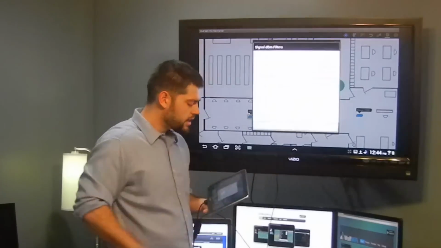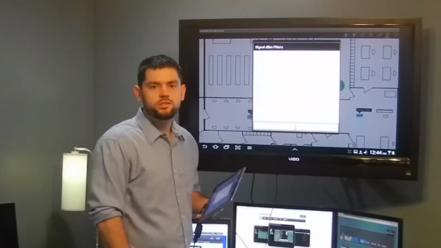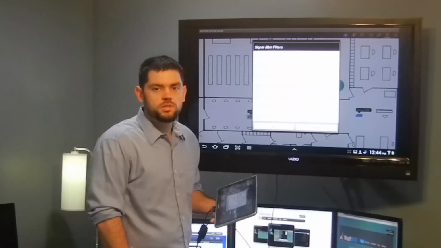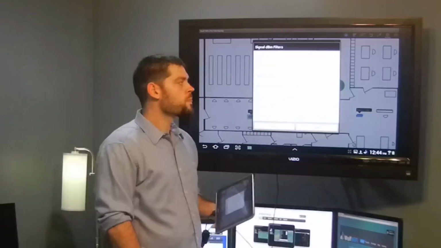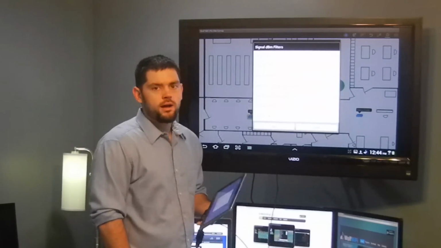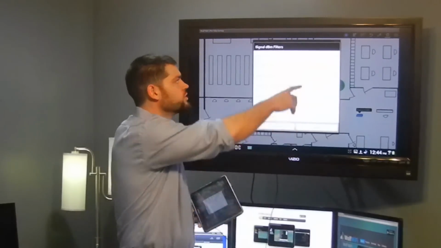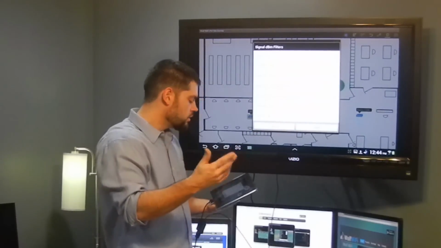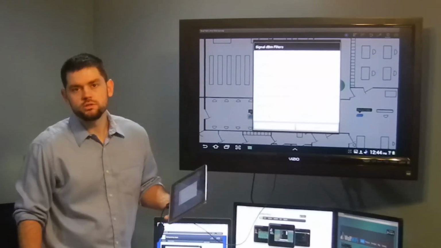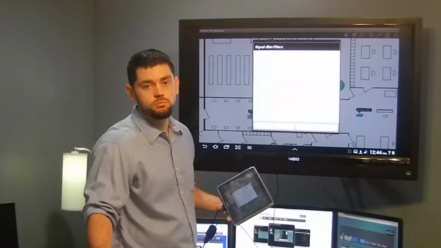Signal dBm, same kind of scenario. Basically, you know your wireless network, you know what kind of applications are running on it. You know what the minimum signal strength requirements are for your stuff to function properly. So in a lot of cases, it's not practical to look at data on a map that's too weak for you to use in a real life scenario. So you can come in here and uncheck ranges. So if you don't want to see anything below, say, 75 dBm, you can uncheck those boxes, hit apply, and redraw all your maps without that data in there, so you can see where your edges are of usable wireless coverage.